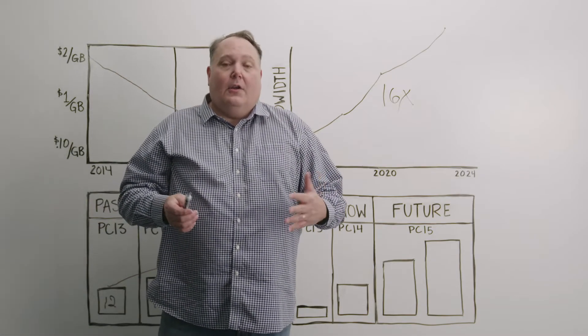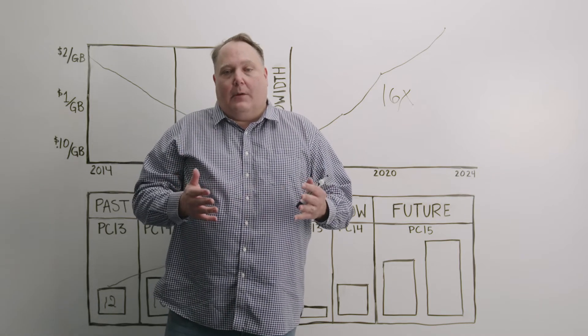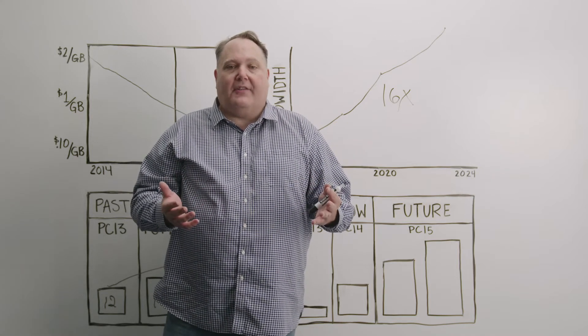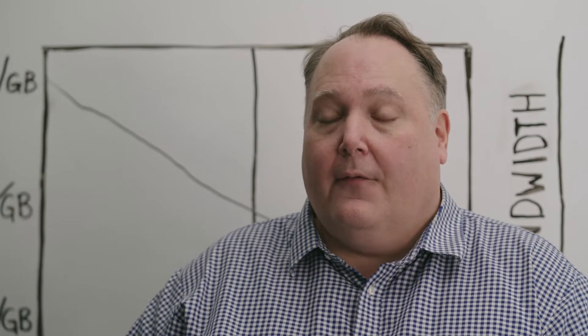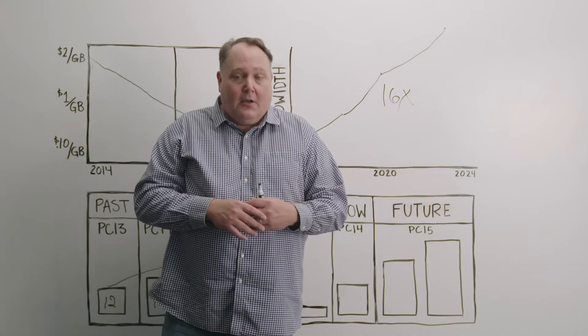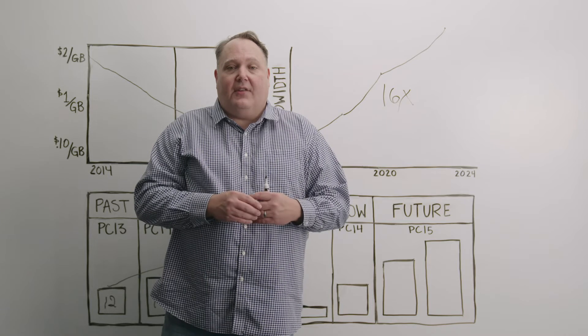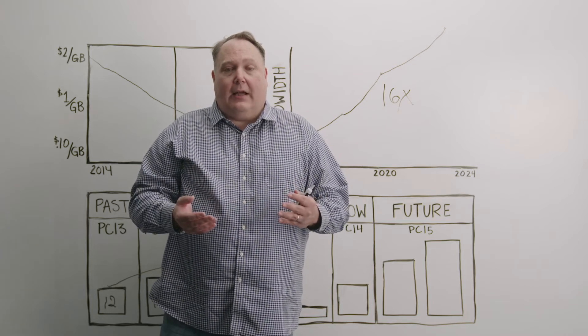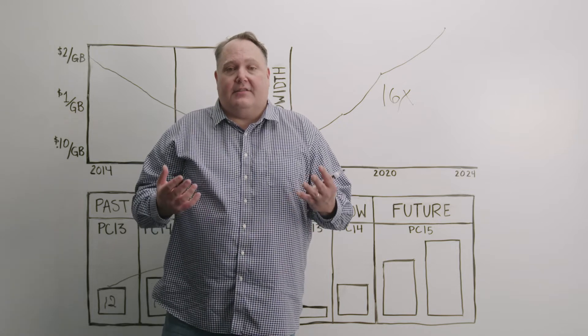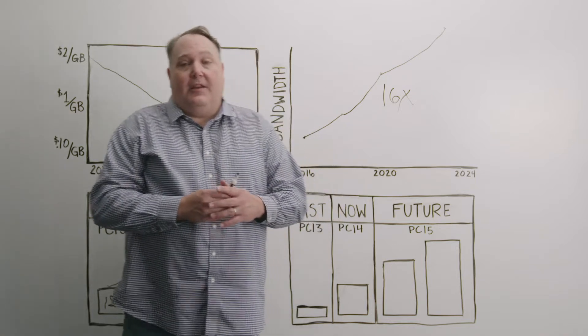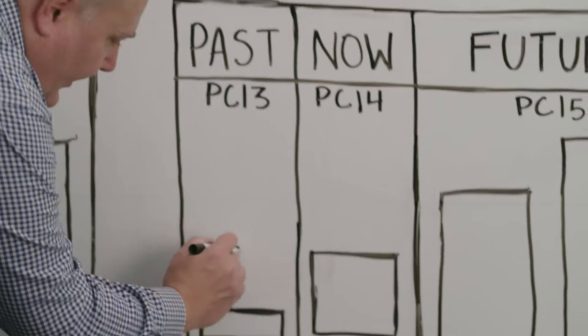When you combine these two factors, you get tremendous throughput gains. The OSIENT server platform is generally designed with a dual processor configuration because it delivers the most cost-effective platform for delivering analytics. When you factor in the dual processor setup, the increases in the PCI bus, and the number of drives on the platform, the resulting throughput in a server is simply dramatic. In the PCI 3 platform with Cascade Lake, we're able to get 700 gigabits per second.